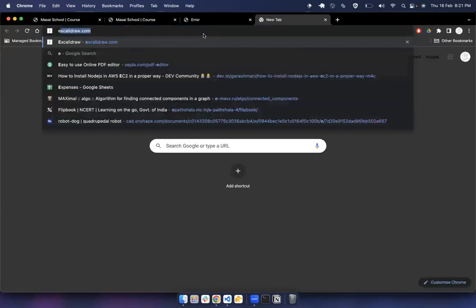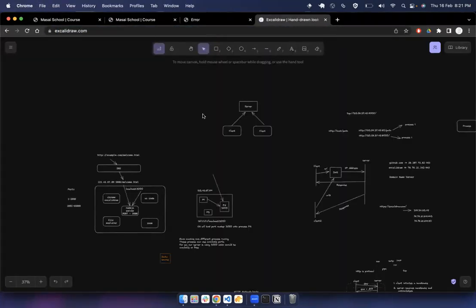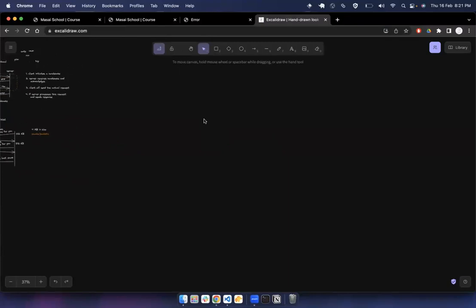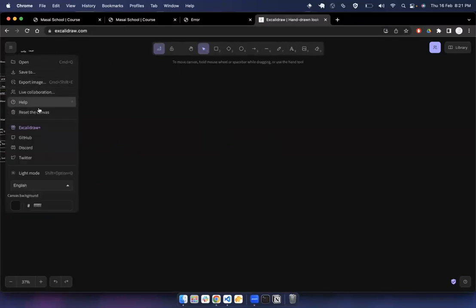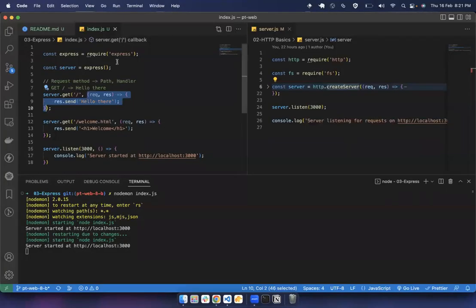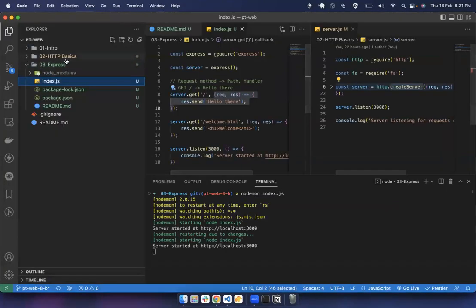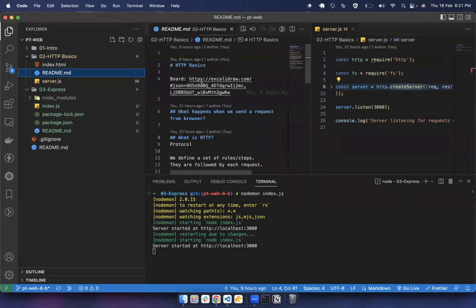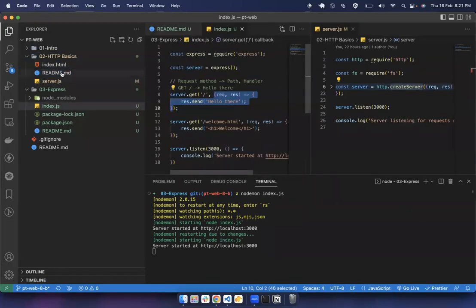Okay. Let's go to some diagrams because we love diagrams. By the way, if you want to look at the previous diagram, just go to the README file here, and I have added the link to the drawing. You can check out the drawing from the previous class.